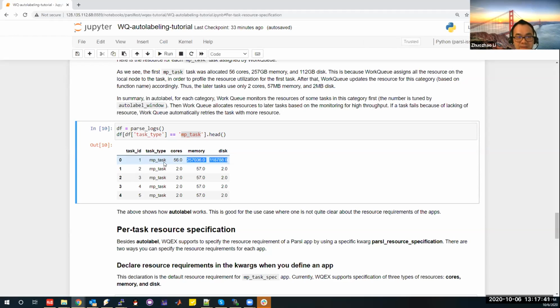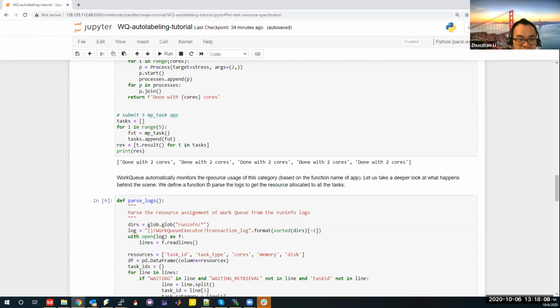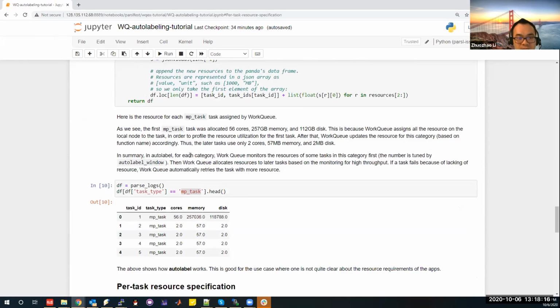After the profiling, WorkQueue updates the resources for this category accordingly. You can see the later MP tasks were allocated the correct amount of resources, around 2 cores and this amount of memory, which is how the MP task should consume. It consumes 2 cores, right?